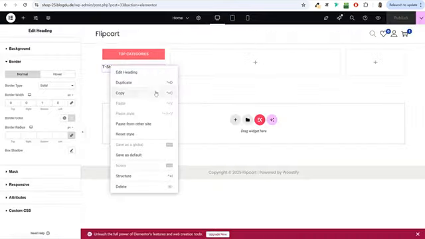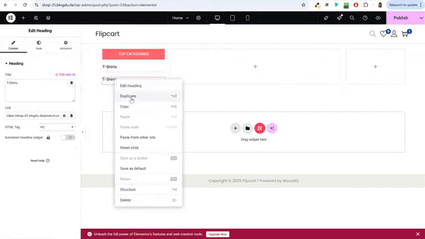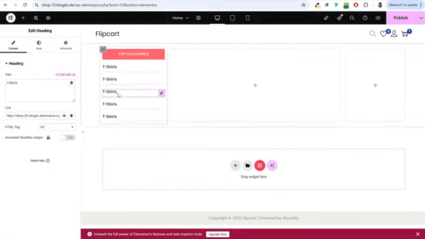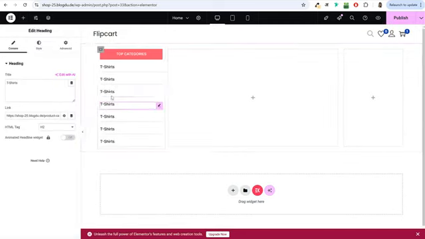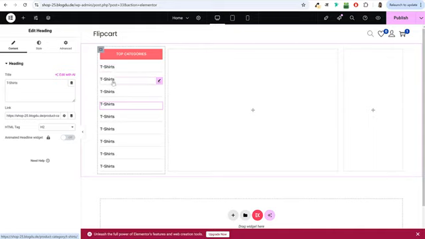Okay. So what I'll do is I'll duplicate it 8, 9 times. So duplicate, right click, duplicate, right click, duplicate, right click, duplicate. We have 5. Okay. Then right click, duplicate, then again, and one more time. Okay. So now we have 9 categories. 1, 2, 3, 4, 5, 6, 7, 8, 9.